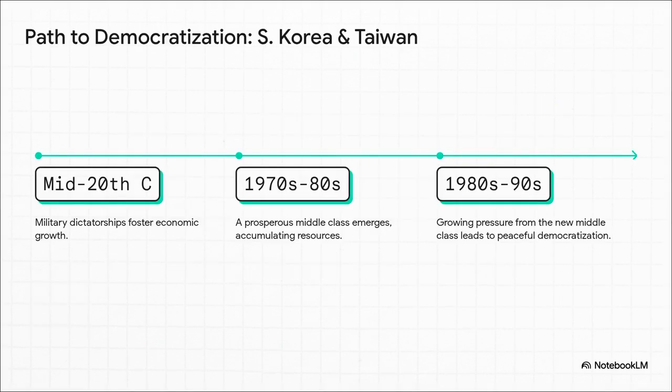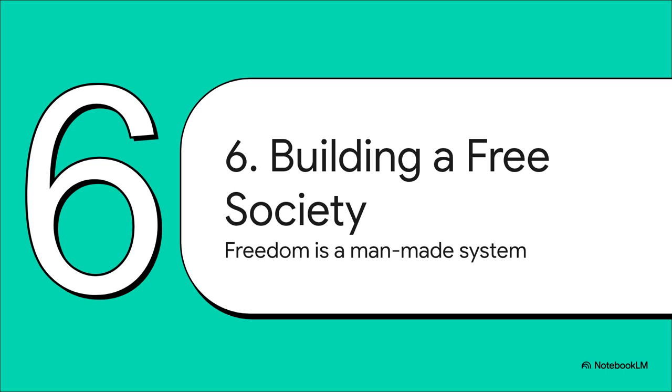Just look at the story of South Korea and Taiwan. Both were dictatorships that, for a time, managed to create incredible economic growth. But in doing that, they built up a prosperous middle class that was loaded with resources, financial capital, social capital, the works. And guess what? Those new resources inevitably empowered people to start demanding more political initiative, safer ways to speak up and participate. That led directly to peaceful democratization. You just can't give people the resources to take risks in business without them eventually using those same resources to take risks in politics.